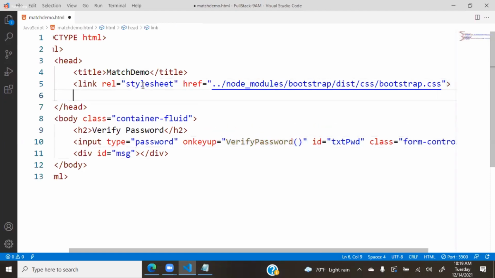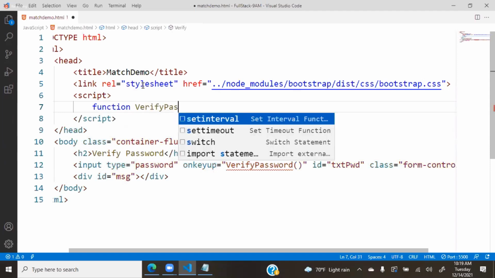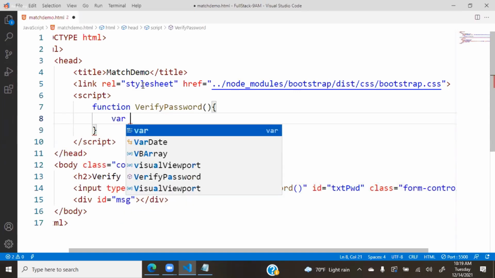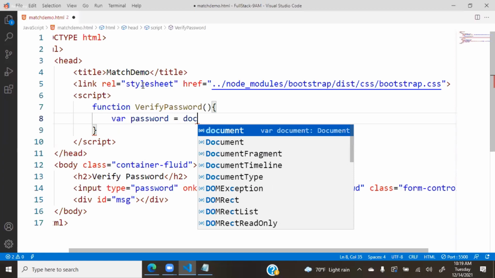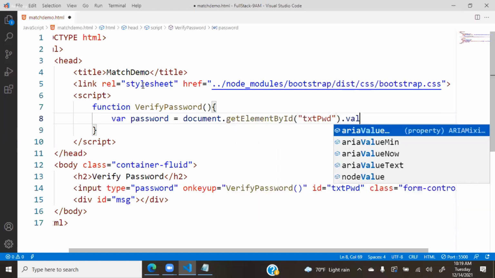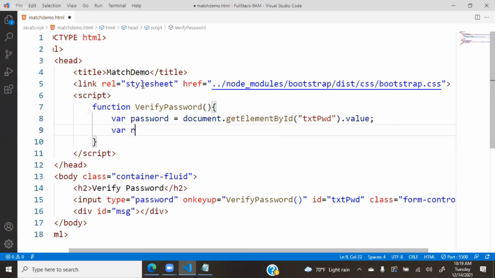Let's write a script now. The function is verifyPassword, and first we will accept the password entered: document.getElementById txtpwd dot value, that is the password entered. We will write a regular expression. Regular expression is written in double slash.